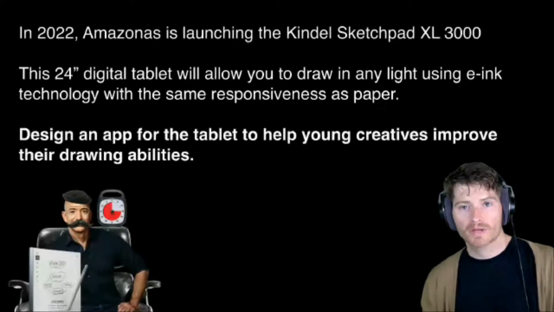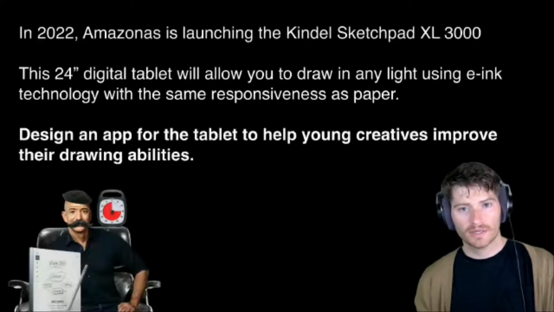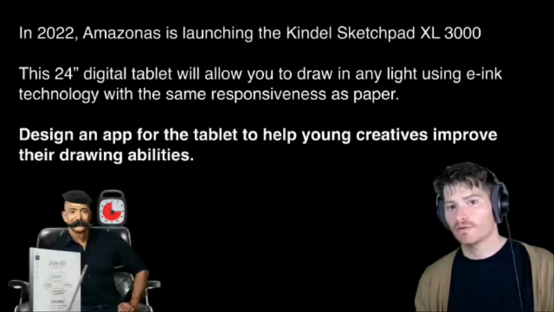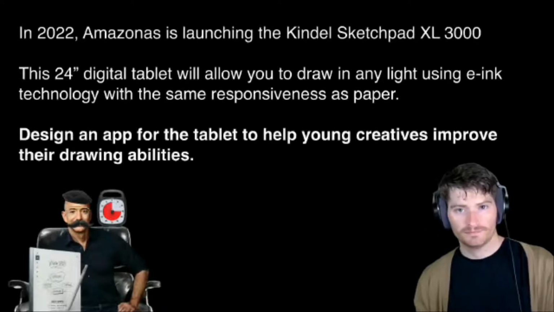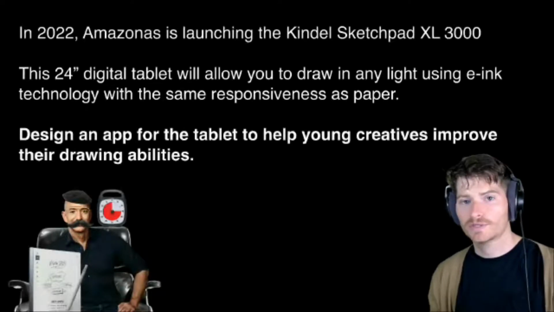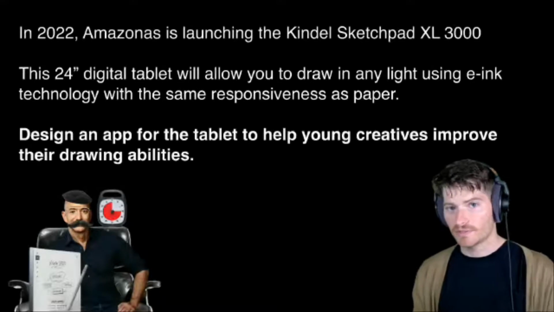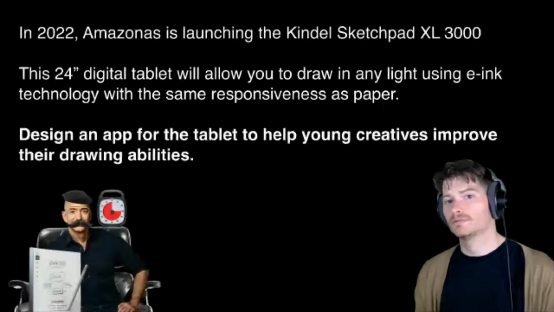So they wouldn't be working with the Amazon store or anything like that. They don't have as much money as Jeff Bezos. And they're also kind of targeted towards the young digital creative. So there is some competition in this space. That's why the Sketchpad XL3000 is going to be XL, because the Remarkable is a little bit smaller.